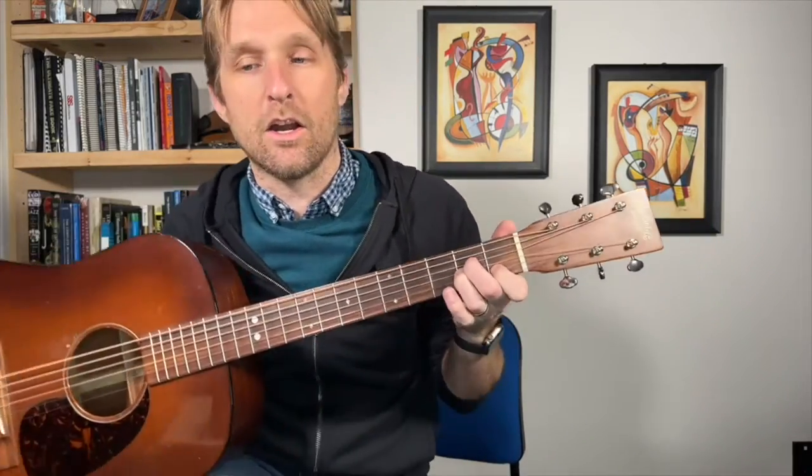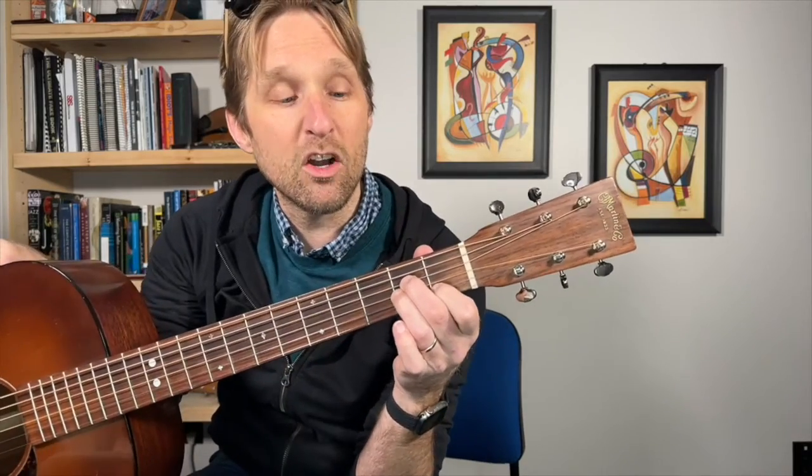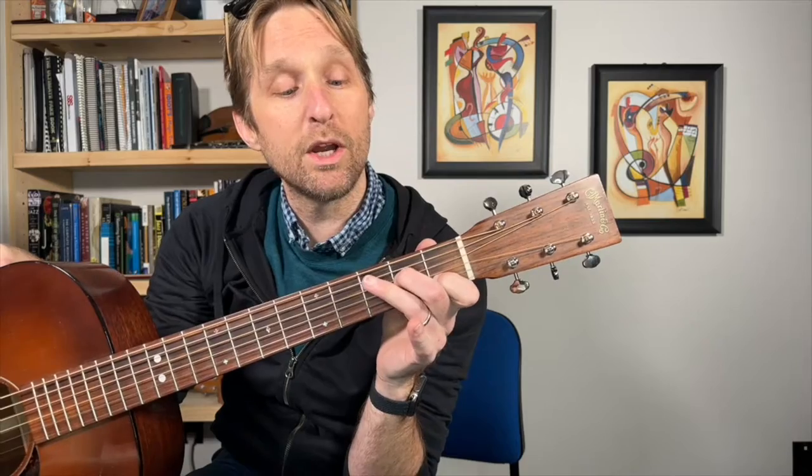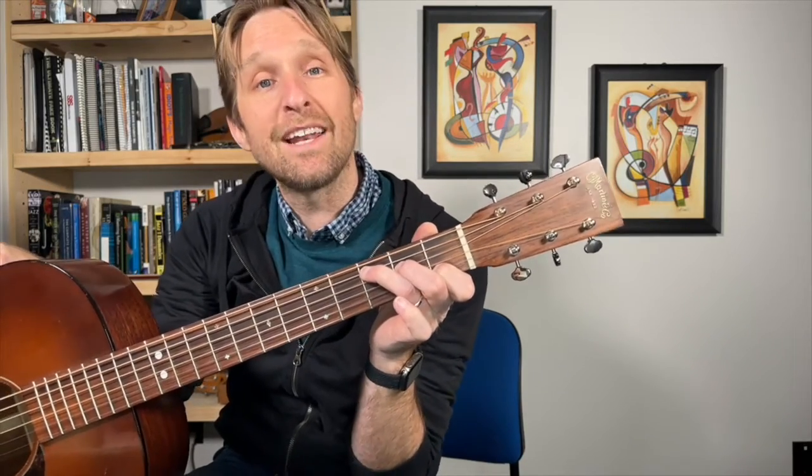After the A minor, we go to a C. So we've got A minor. To get to C from A minor, all you do is lift up your ring finger and bring it up to the third fret on the second string from the top. That is a C chord.